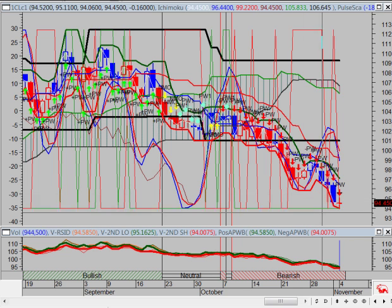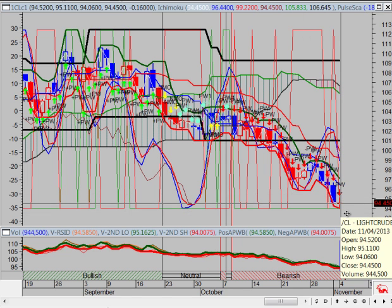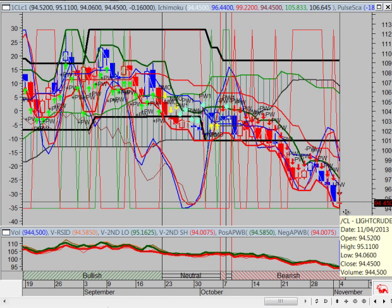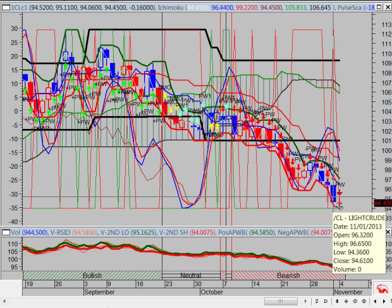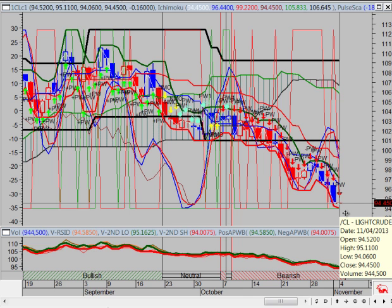Okay, looking at now our chart of the crude oil. As you can see, we're still locked into this downtrend here. Here's the little bear. As of Monday's trading, you see on Friday we had a nice, we locked in, but then on Tuesday we kind of stopped. We stopped the downtrend temporarily when we hit the 94.06 handle here.